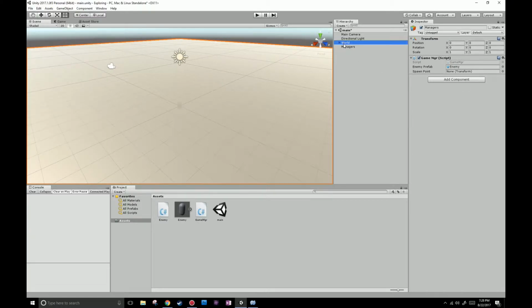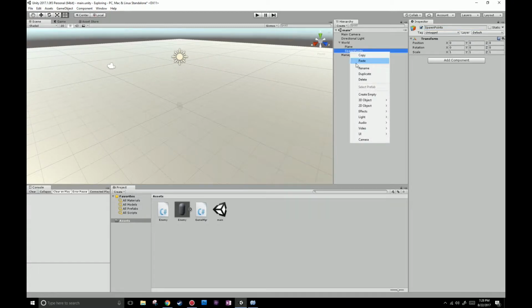So let's think about, how would we do a spawn point? And honestly, I think the easiest way probably is to, oops, I've still got that locked, by the way, so unlock it so that you can select new things. I'm going to take this empty game object here and I'm going to call it spawn points.